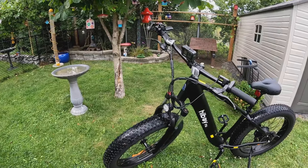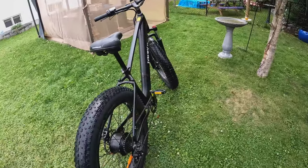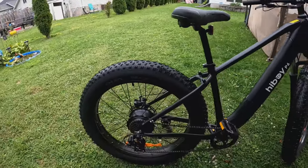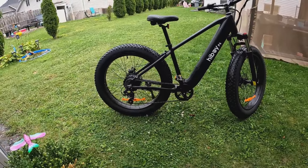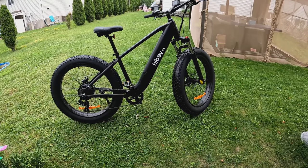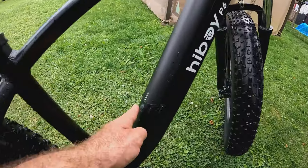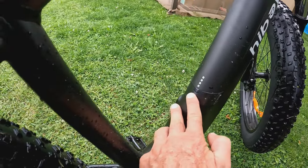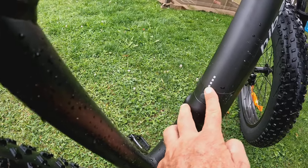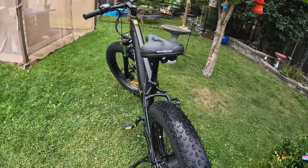The 26 inch by 4 tires, what were they called again? The brand was Chao Yang. Yeah, they were fine. They rode great, really. Lots of traction on and off road, no problems there. Out of the box, this battery indicator just didn't work. I don't know what was up with that, but I seem to have no luck with it. Range was pretty well what we expected.